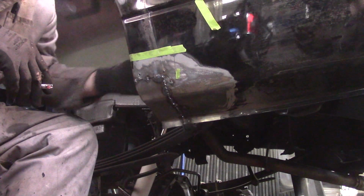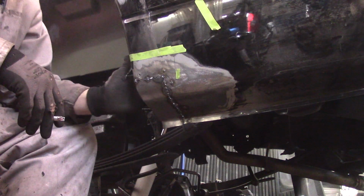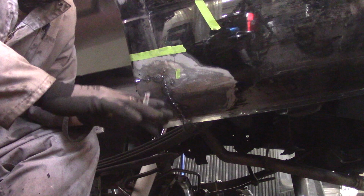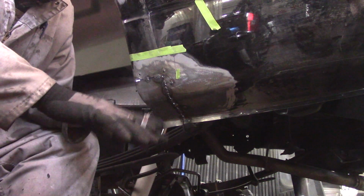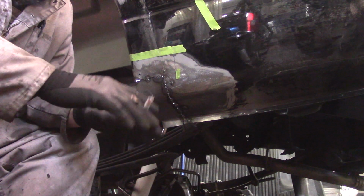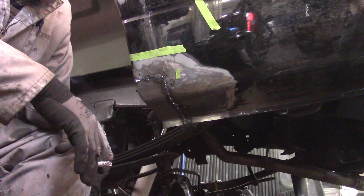So we're gonna let that cool for a minute. We don't want it to buckle the panel any more than we have to. I should mention that this type of repair is totally impractical for a production facility. If we were doing a production job, this is not how this would get done.